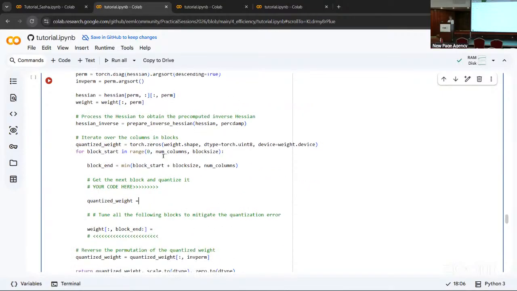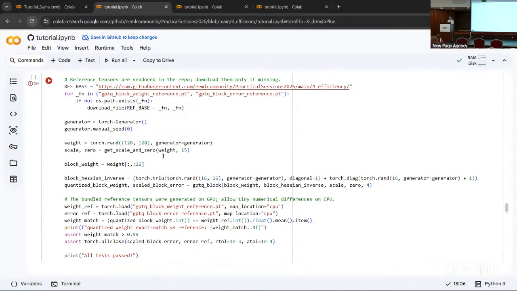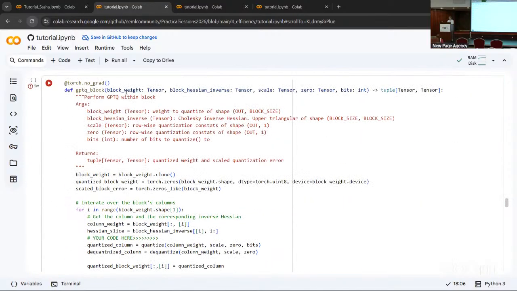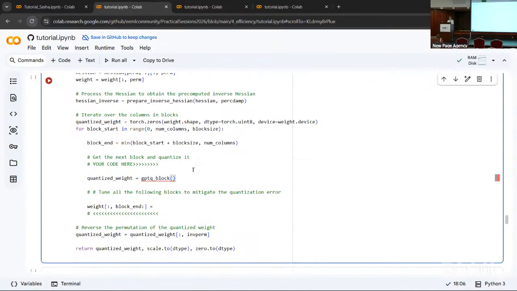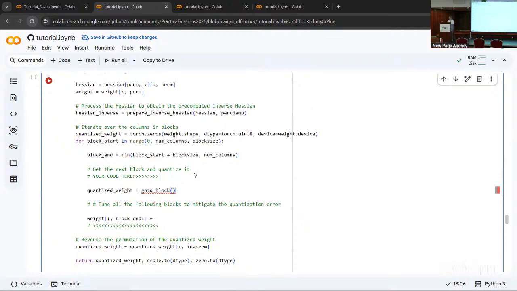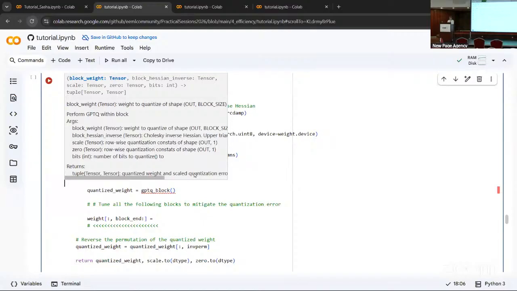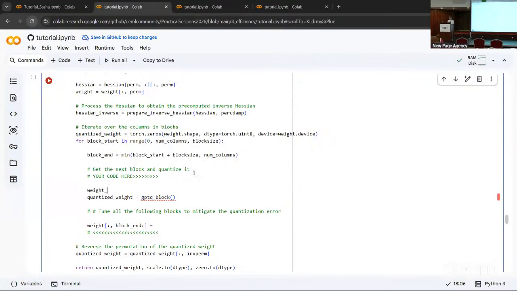We need to apply the GPTQ block function, which would take as inputs weights, Hessian inverse, scale and zero. I'm going to have some weights block, so it's going to be the weights at the indices block start to block end.